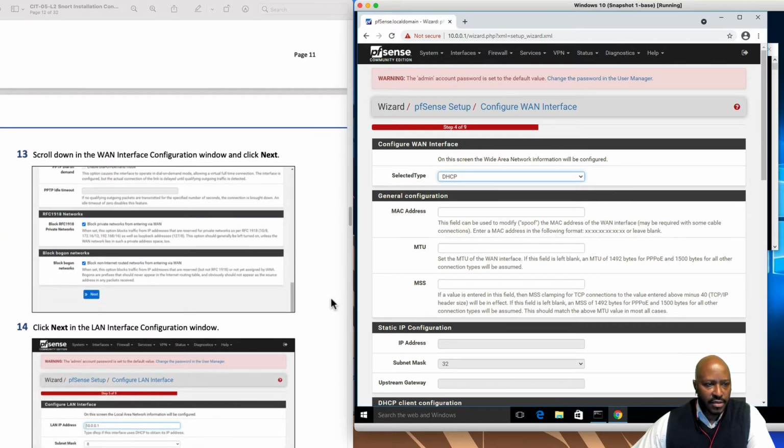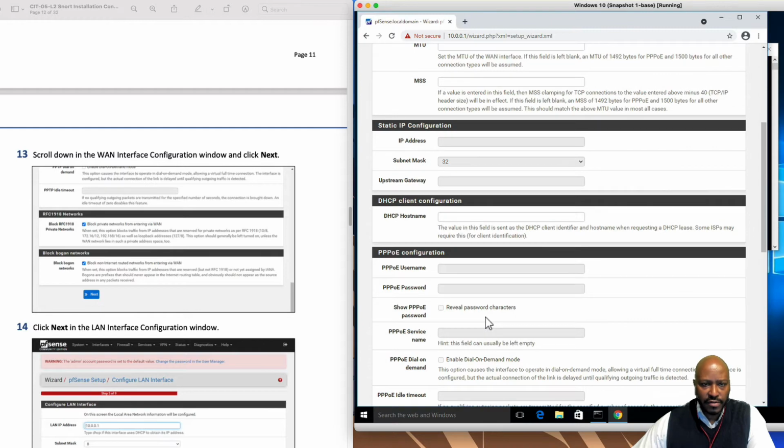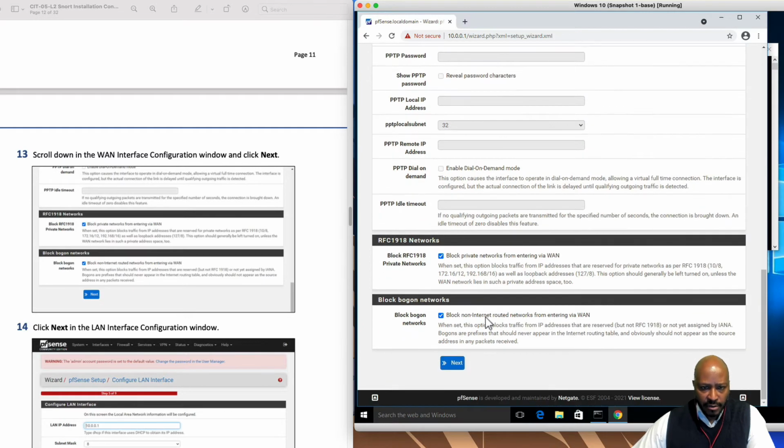Then I have to scroll down to the WAN interface, the RFC 1918 networks. I want to make sure block private networks and block bogon networks are set up. I'll address this a little bit later. We click next.